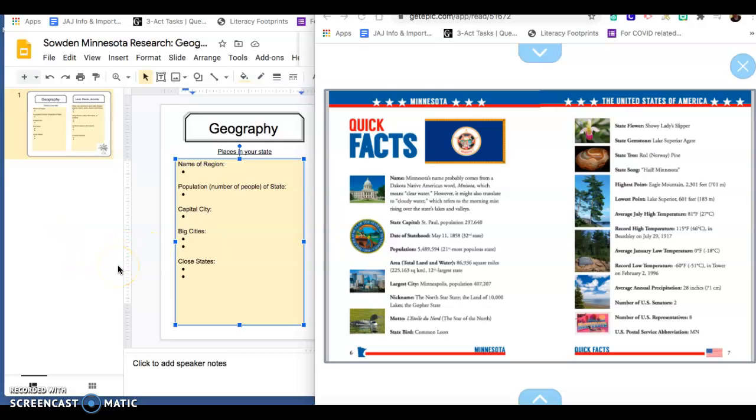So after learning about geography from Miss Jensen's video, this video will show you how to fill out the geography slide. And we're going to practice with Minnesota. Eventually you will be doing this with your own state when we start our state projects next week. So geography is, again, kind of the layout of the land and what it looks like, and what are some features of the land. So geo means rock and graphy means like what is it like.